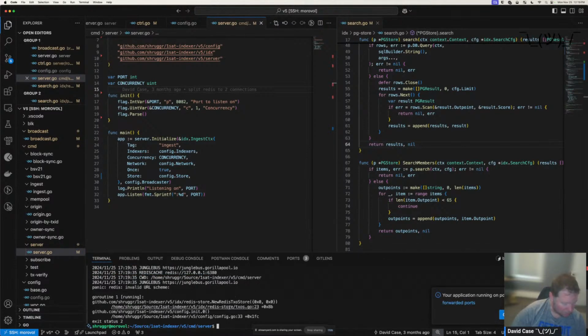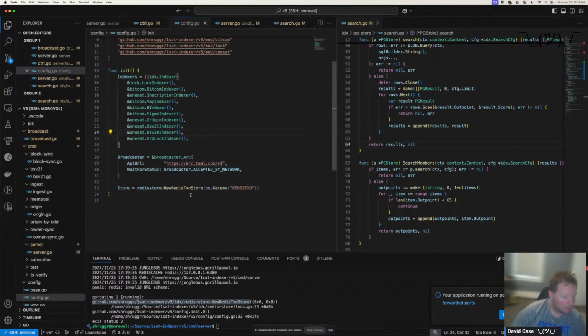Okay, I got something wrong. Redis TXO store. Where is that being called from? Because I just deleted it here. Oh, I didn't actually change it here.